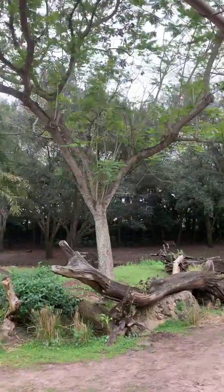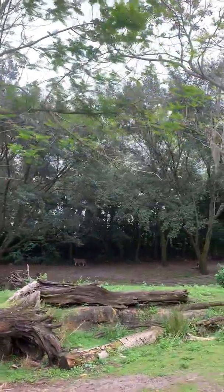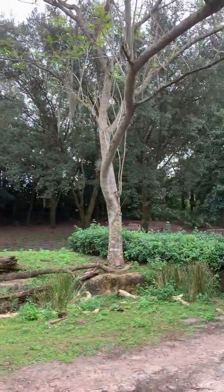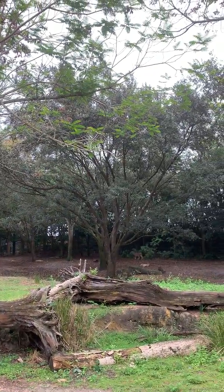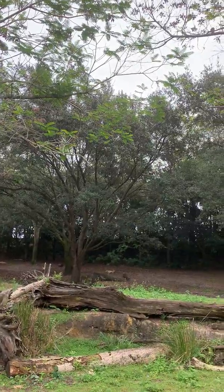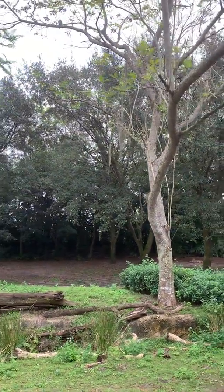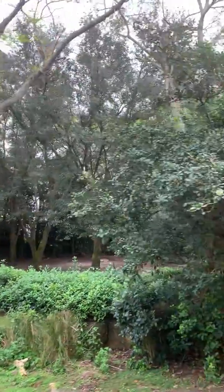Now, we know cheetahs are fast. They are a daytime-based hunter. They're going to use their eyesight for hunting instead of their sense of smell. They are one of the few big cats that can purr. I don't suggest going up there and checking it out, but they can do it. They also have non-retractable claws, so what's that going to do? Well, that's going to help them grip the ground, get up to that speed faster, and also keep that traction while running at that top speed. Kind of think like soccer cleats.